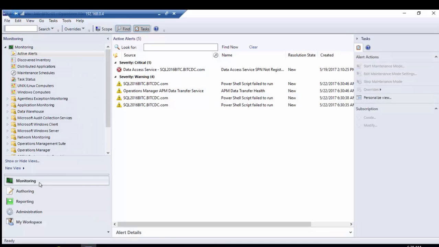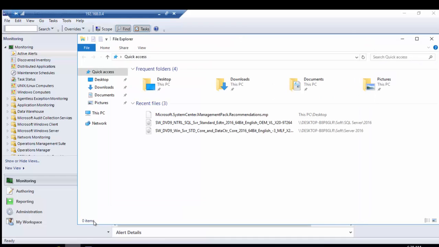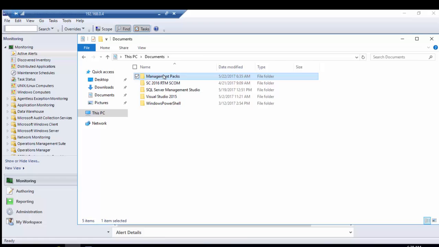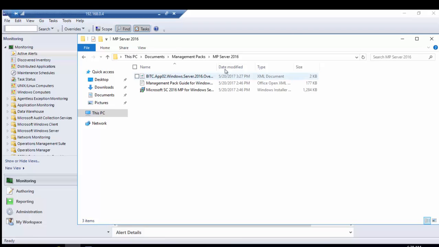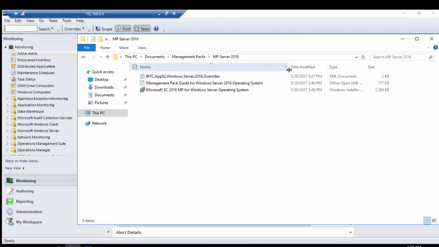So today what we are going to do is first of all install our Windows Server 2016 management pack. I have it here in Documents, Management Packs, MP Server 2016. The first thing that I recommend to you is read the management pack guide.